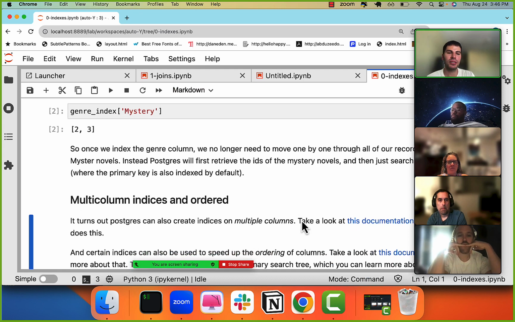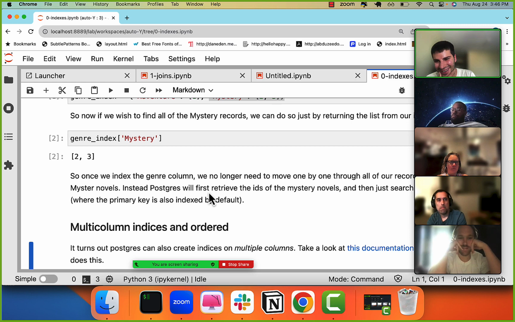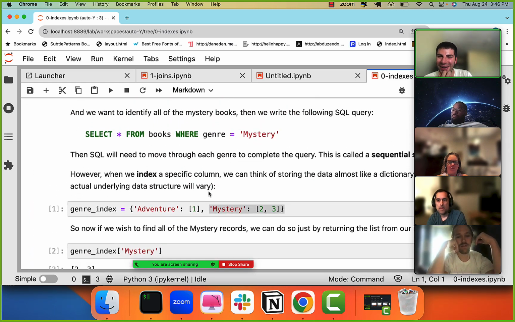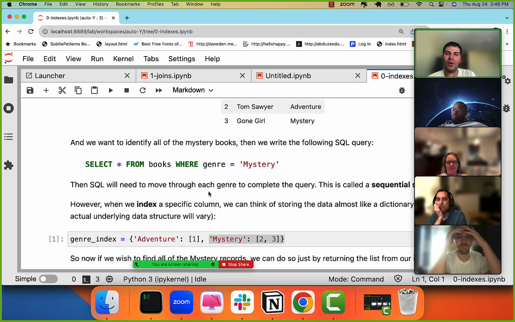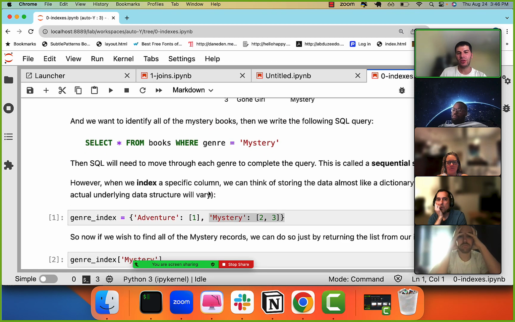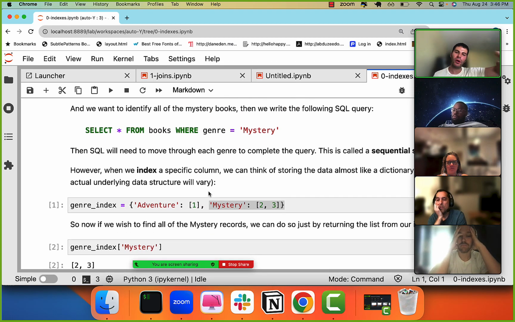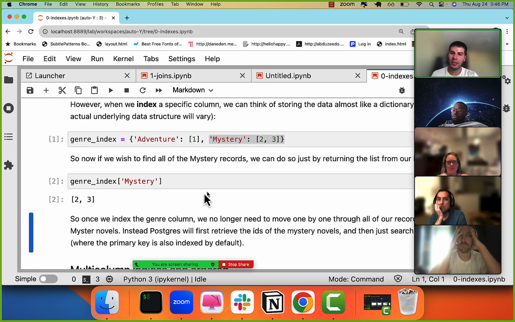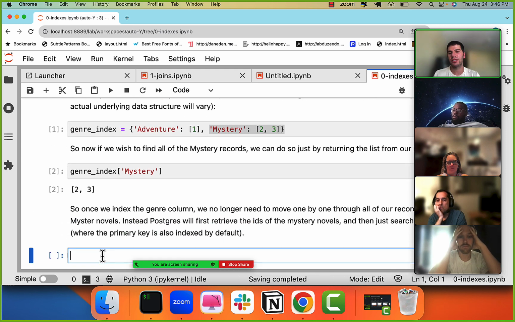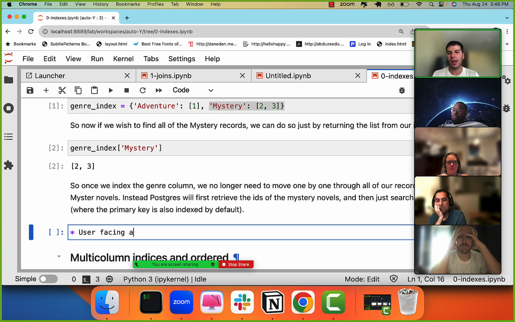What's the problem with indexes? Why don't we just index everything? Well, that was always my question. The answer is, while there is no cost to indexing everything with the query itself, the problem is, especially for a transactional database, like a user-facing application.